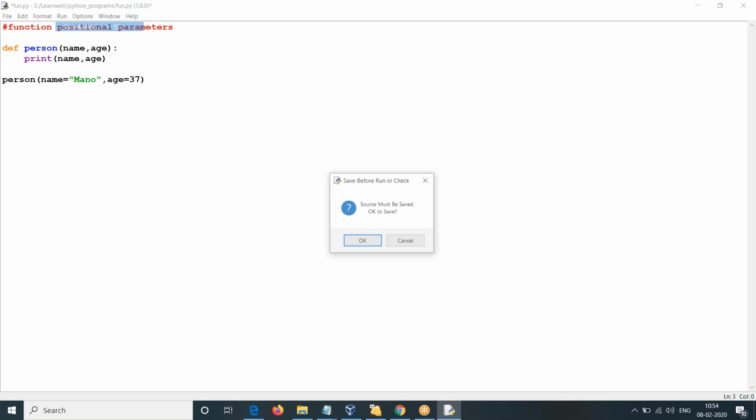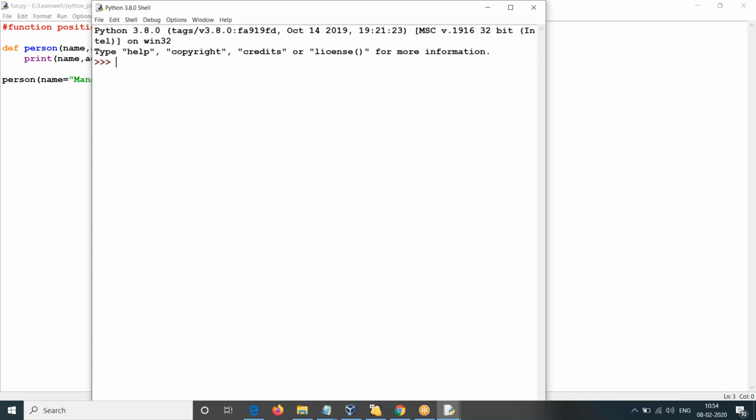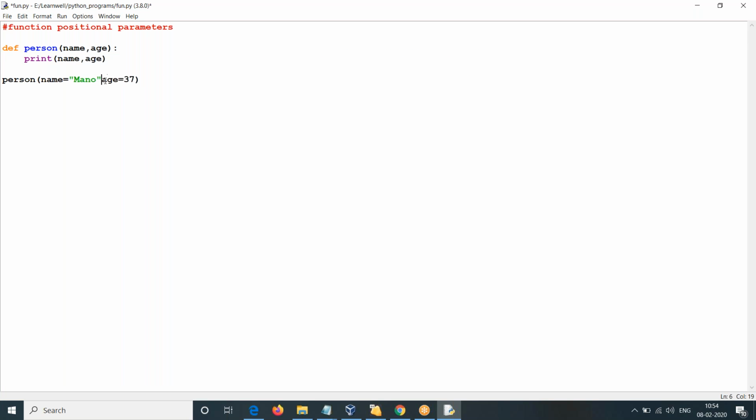Okay. Now change the order. This time pass age equal to 37, comma, name equal to something like this. Now run this program. This time there is a clear change in the order of passing parameters, but I am still using keyed parameters. Let me run this.